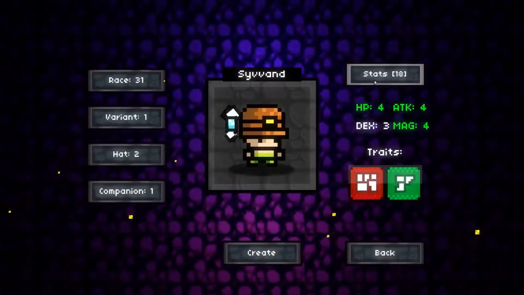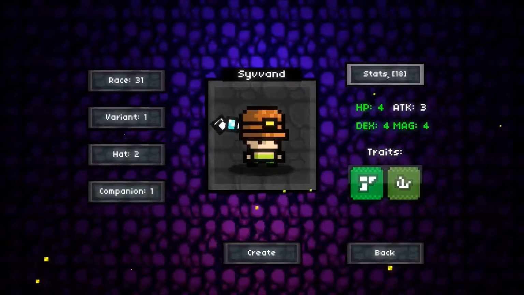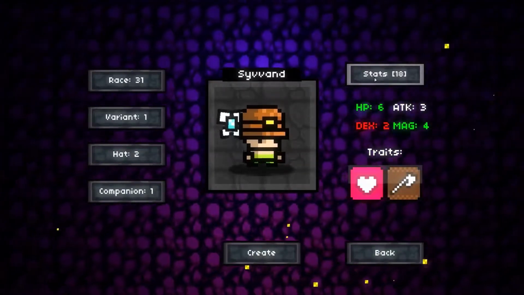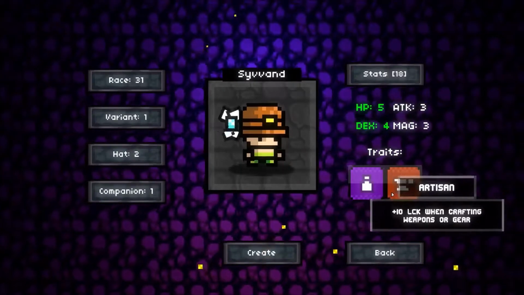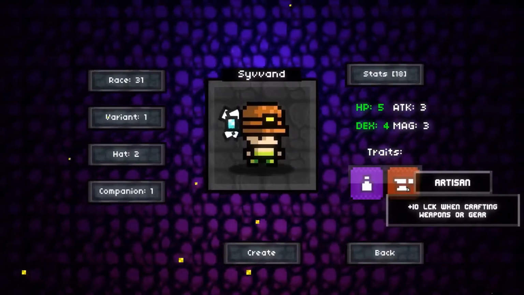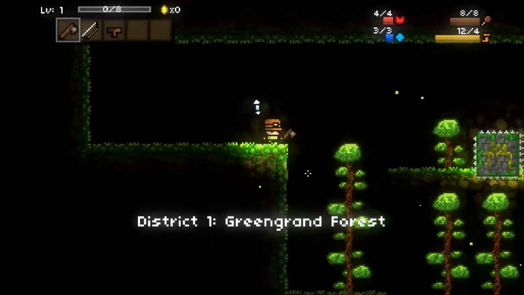This is one of those things that I really wish you could just pick what you wanted, because you could just sit here forever and roll stuff. Gatherer, Swift. I think I just passed over a good one. You know, this is good. I like this. I'll take this. Artisan, you get 10 luck when crafting weapon or gear. You can actually get some pretty cool stuff off of that. Hopefully we'll have a chance to see it in action.